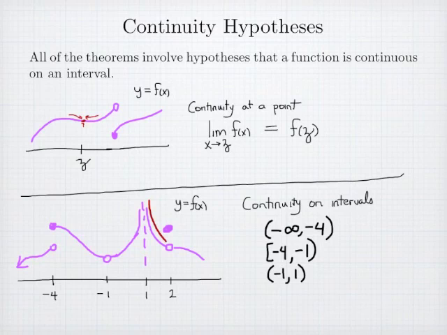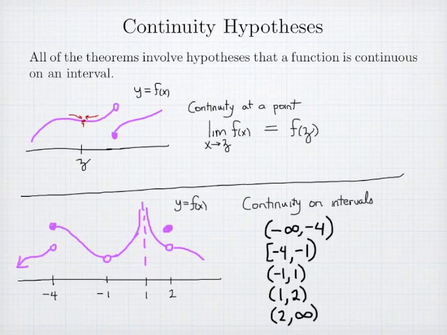Similarly, my function is continuous on the interval from 1 to 2. Not at 2, because the limit doesn't agree with the value of the function, and not at 1, because again the function has a vertical asymptote. Finally, if I think about the end, from 2 on, again assuming that this function goes forever, my function is continuous from 2 to infinity, but not at 2. The intervals that we've listed are the largest possible intervals we can create for which the function is continuous.